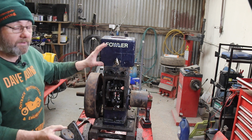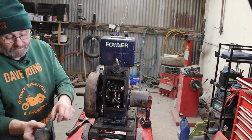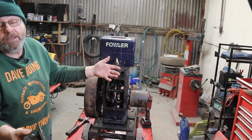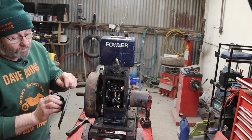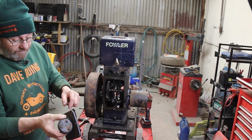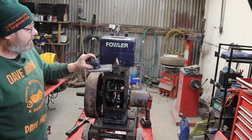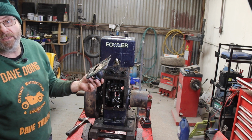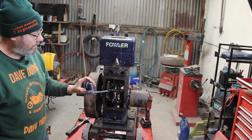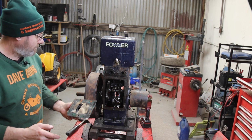These engines from this period don't have crankshaft seals. That's how it works. So if this doesn't seal, they tend to leak oil out of the crank bearings. Well, at least you know it's been lubricated and goes everywhere. This is so distorted and covered in snot that I'm probably going to end up making a new one. They're made from Mazak, magnesium alloy, monkey metal, rubbish. So I'm probably going to end up making one of those and transferring the elbow. It's only bolted on. I need a bit of 6mm alloy, I might look that up in a minute.